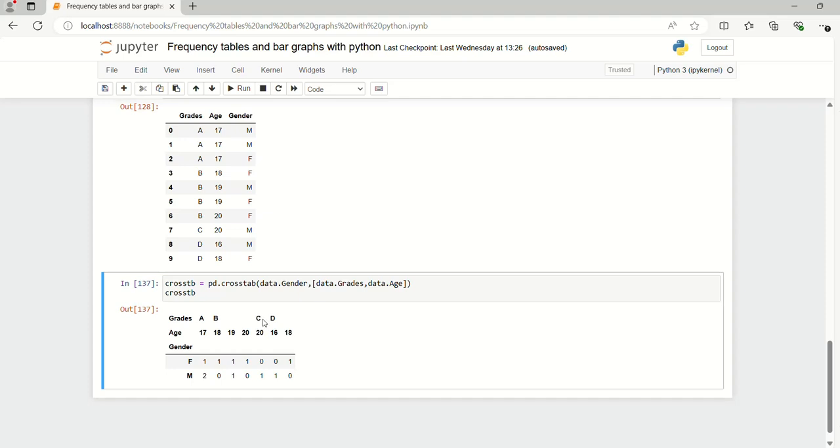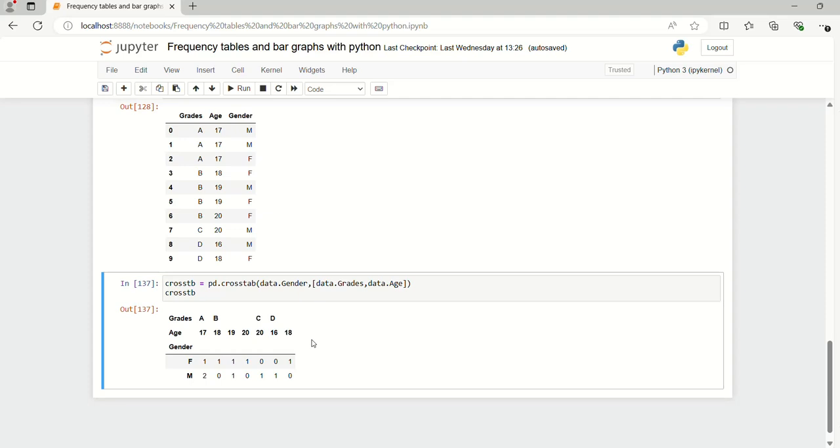There is only one student who got C, and he's a male. And there are two students who got D grade: one is a female of 18 years old, and the other is a male of 16 years old.